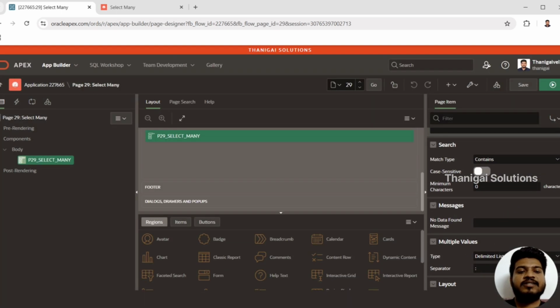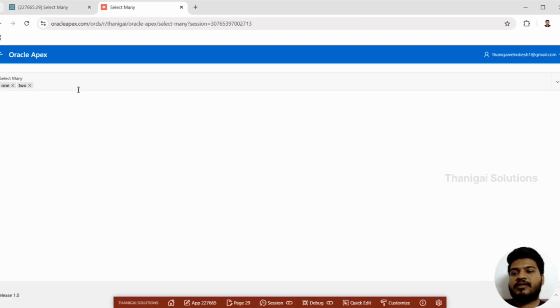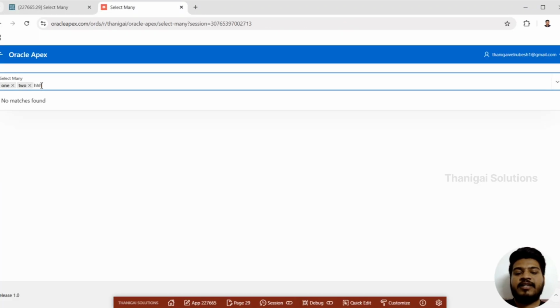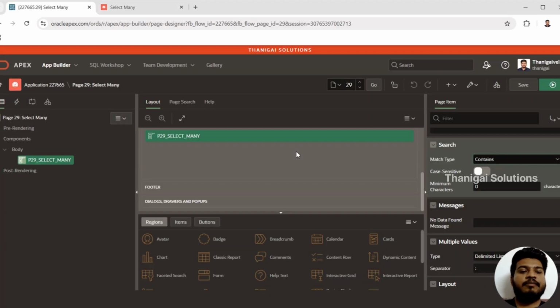And here you can see search. In this search, a match type property is there. In that match type you will see two values, contains and starts with. Contains is nothing but, if you are searching for, for example, h, then if the h is present anywhere in the word, for example here h is present in the second letter, that is the meaning of contains.